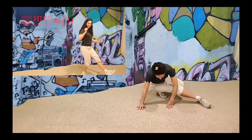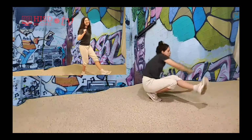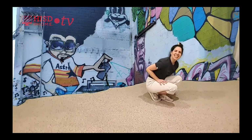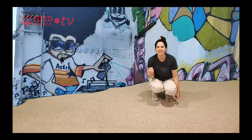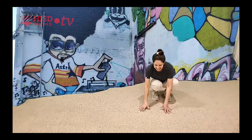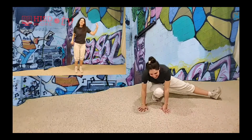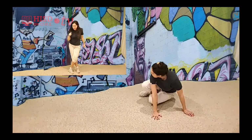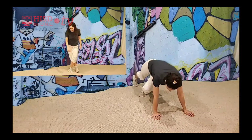Right leg steps in, and then you switch. Okay? Let's try that again, nice and slow, together. Here we go, hands on the ground. Your right leg goes out and across. Your left leg goes back.